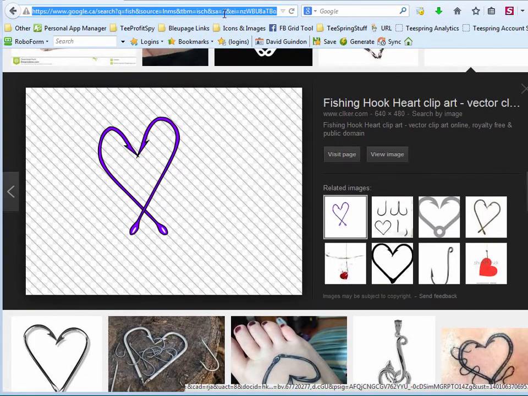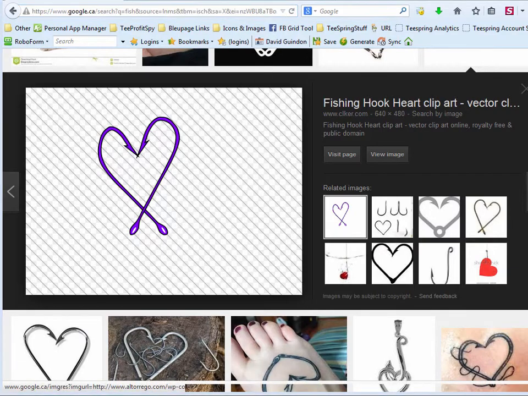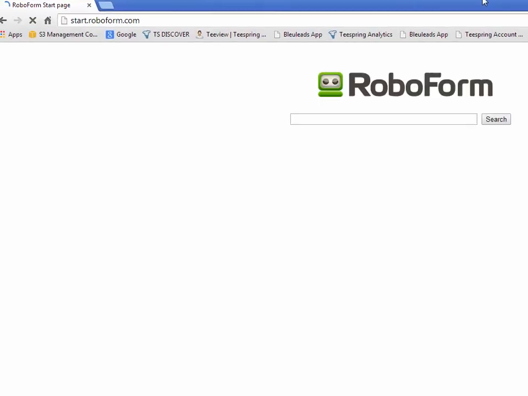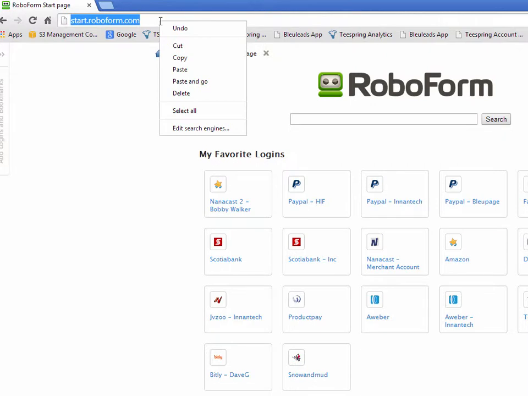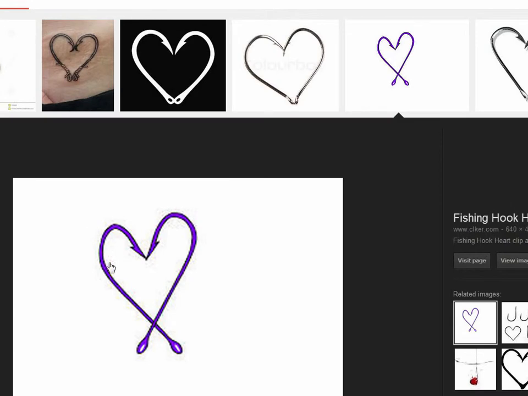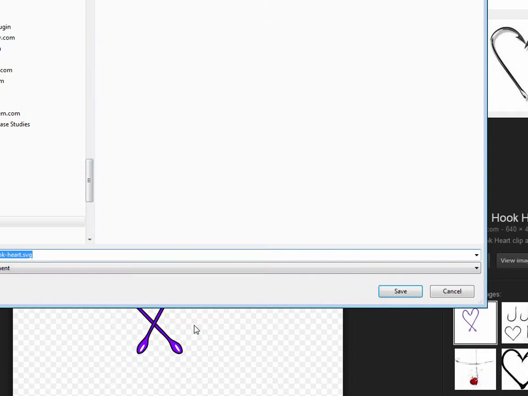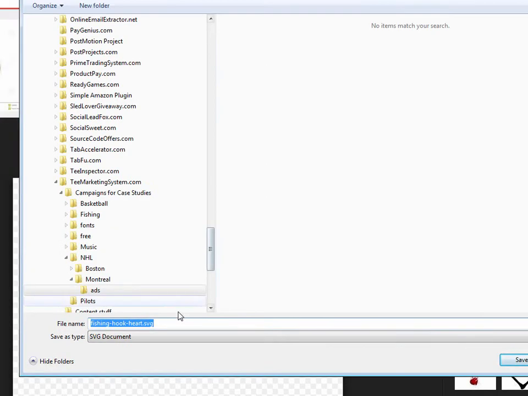Here, let's try something. I'm gonna select this URL, right click, copy. I'm gonna bring up Chrome, right click and paste, hit enter, and let's see if I can right click, save image as. What is an SVG file?